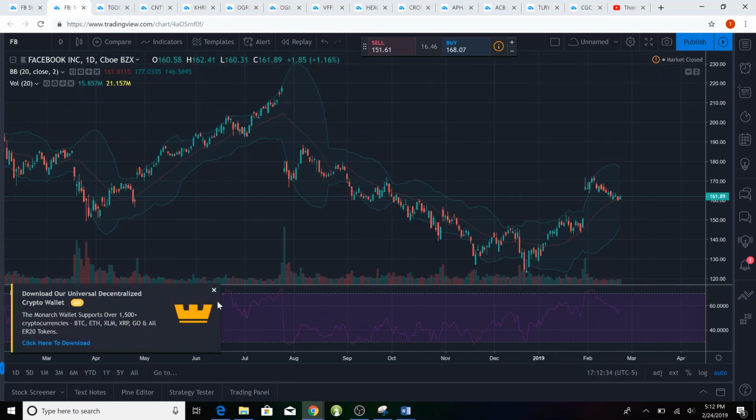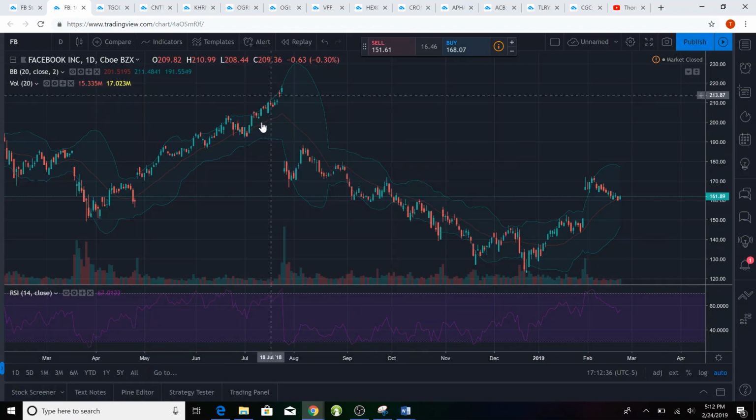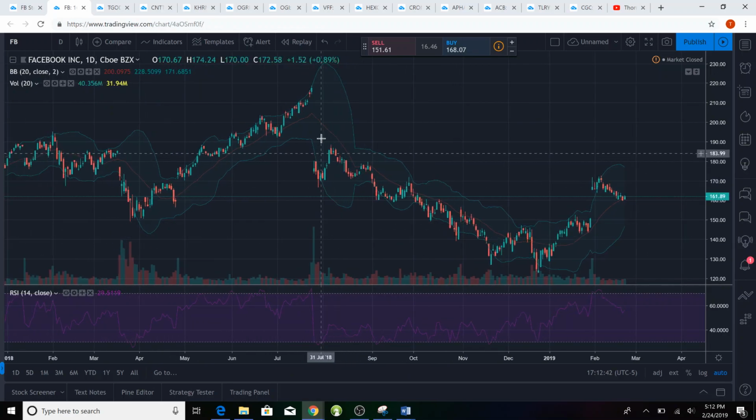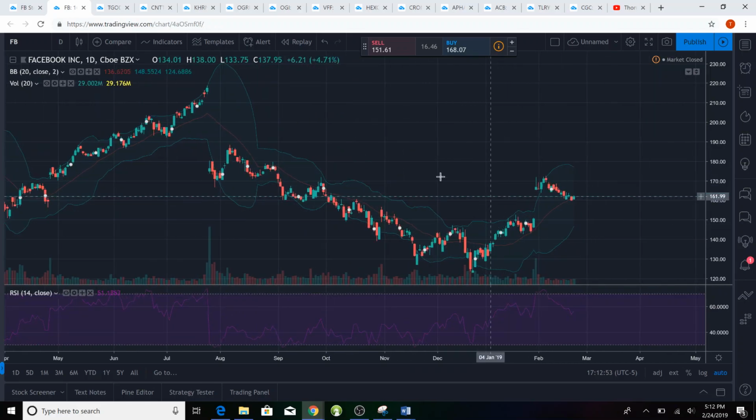In general, Facebook, as you all know, has been on a daily downtrend ever since that gap down from way back in July. So, go with the trend. The trend is your friend. And we saw a downtrend for several months, right? About 6 months, lower highs, lower lows. So what I would be looking for at that point, once we're in that downtrend, is when is the daily trend going to change? In essence, when are we going to start seeing higher highs and higher lows?